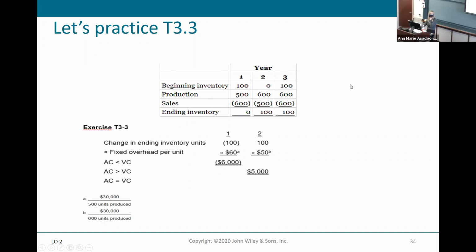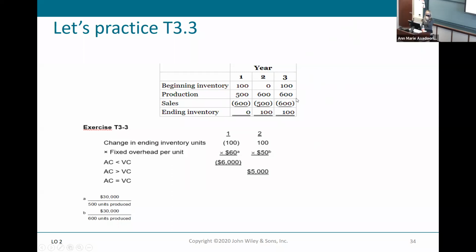Okay, who wants to do year 3? Kenzie. Year 3, it will be the same, the net income, because the amount produced and the sales are the same. Okay, good. I'm glad you looked at both, right? So if I'm following along with the textbook's little shortcut, they're saying what's your change in inventory? And I know I'm starting with 100, I'm ending with 100, so I know there is no change in inventory. So the net income should be exactly the same, except I need to look at production levels, right?